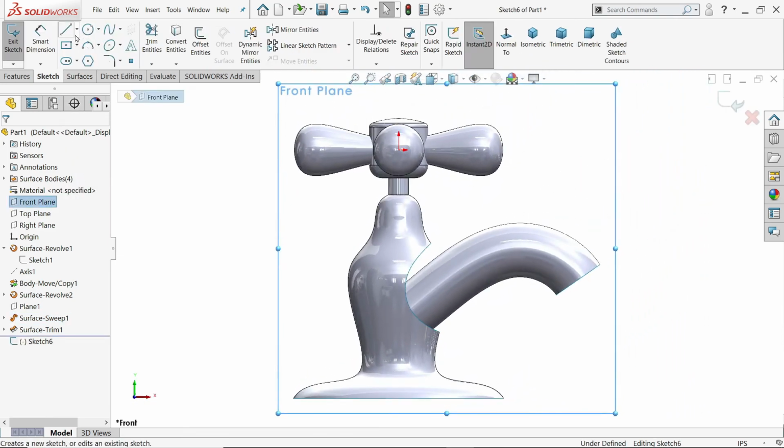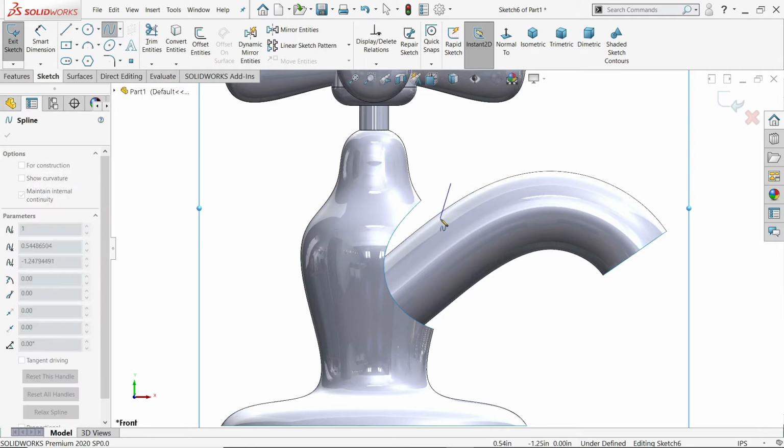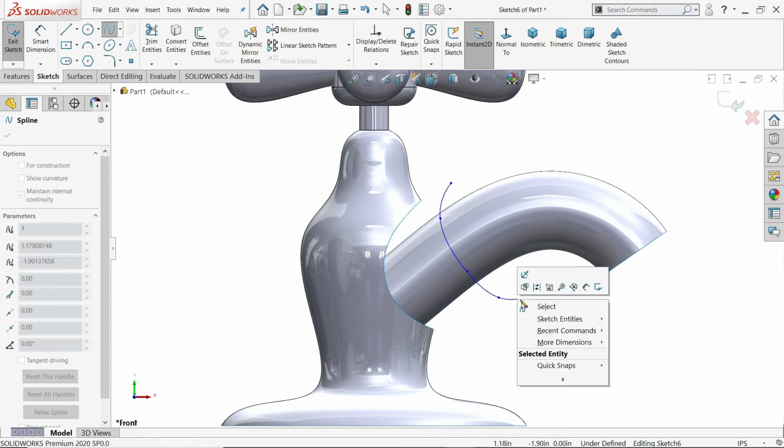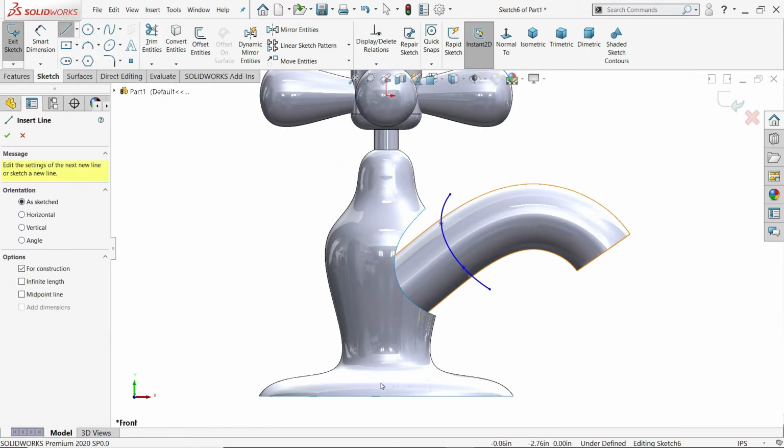Front plane, sketch. Now again I am going to choose here spline tool. One, two, three, 4. Center line.